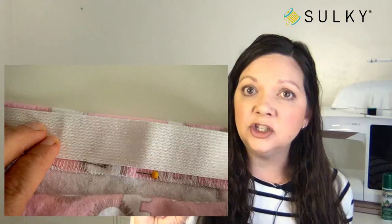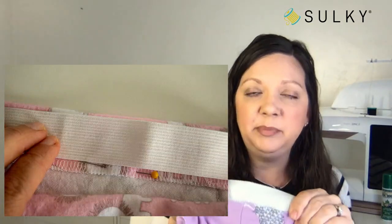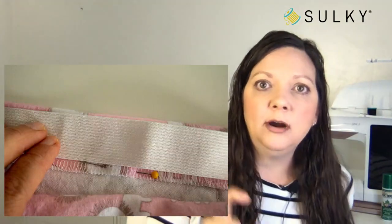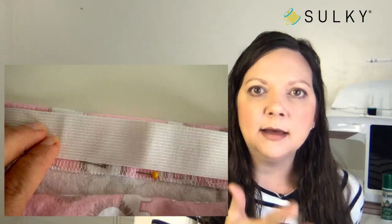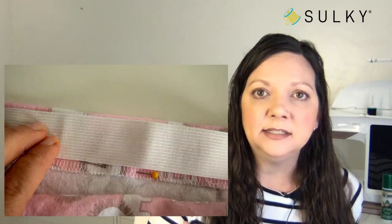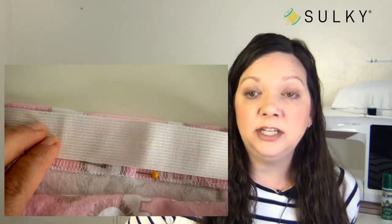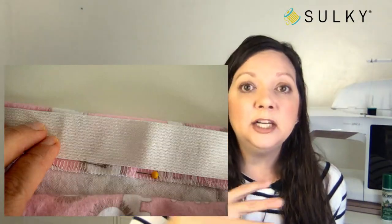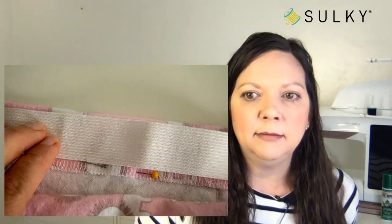So I had to use 1½ inches. So I needed to adjust my waistband piece to account for my thicker elastic. So keep that in mind. You can always sub something out, but then you may need to make an adjustment to the pattern piece. And 1¼ inches along that waistband isn't really going to affect things too much, but you need to make sure that you have that extra room to groove when you sew your elastic in place.